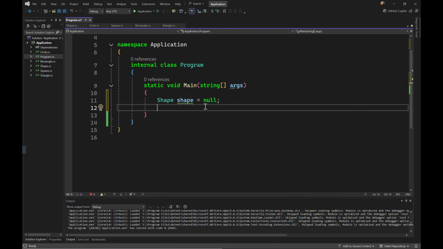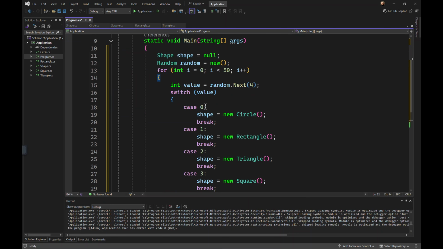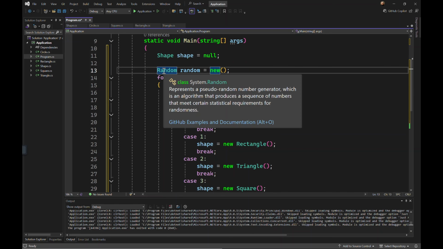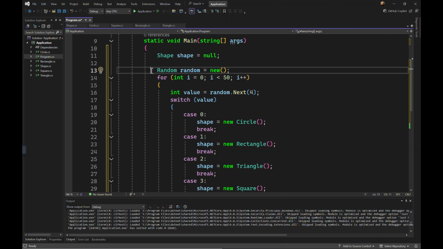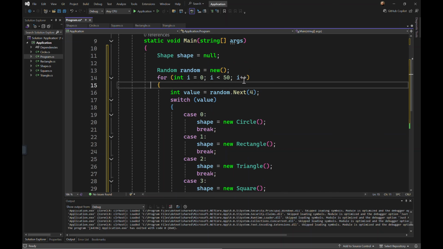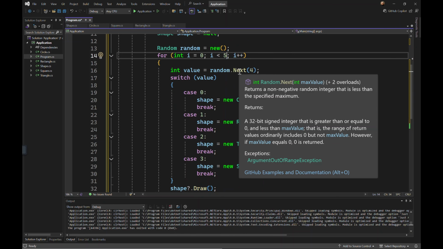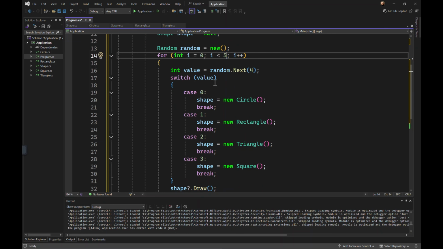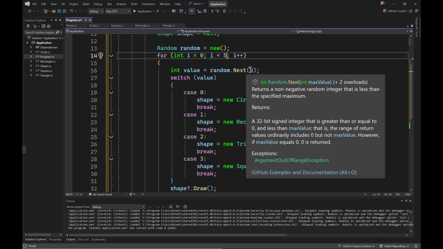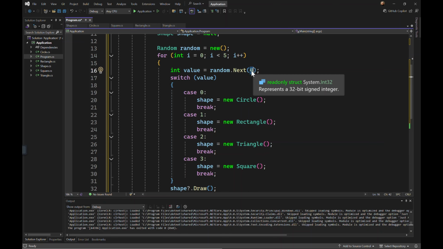And then we have to add in a switch case. I'm just going to drop this in and we'll walk down it. So the switch happens and there's a little system class called Random that we can instantiate. Let's run this, instead of 50 times, let's run this for 5. And so we have 4 different shapes. We have a circle, rectangle, triangle, and square. And the random will return something between 0 and 3 because we're telling it we want 4 options. Remember, C# is a zero-based language.